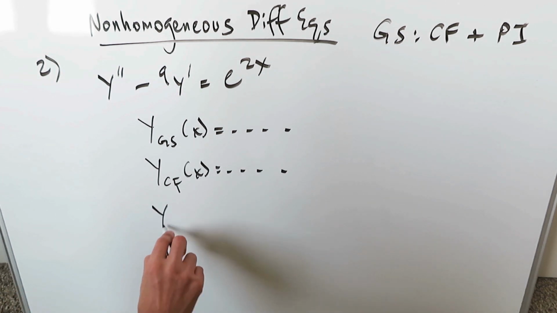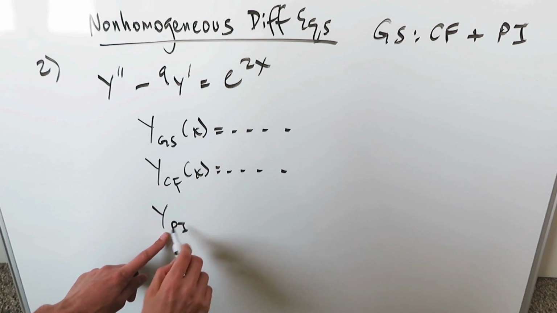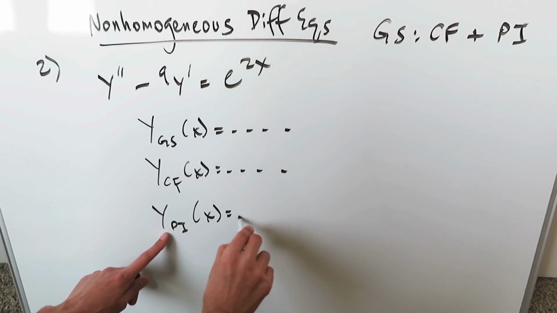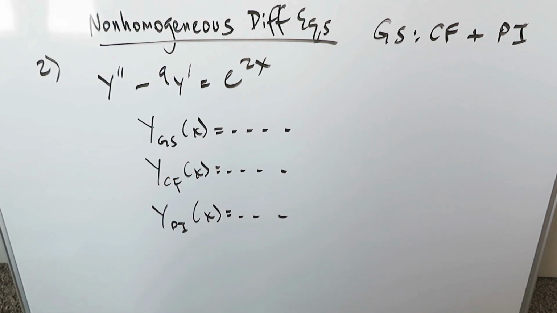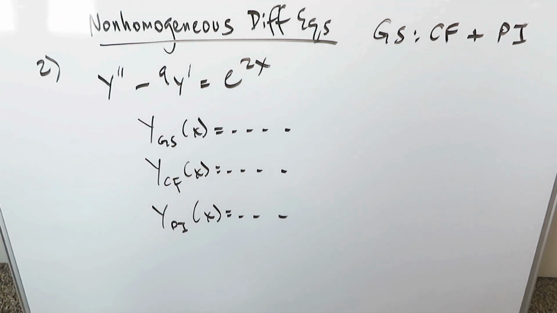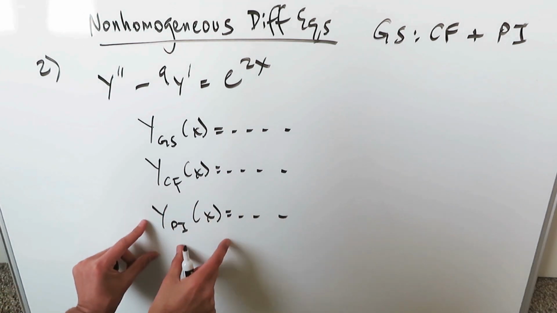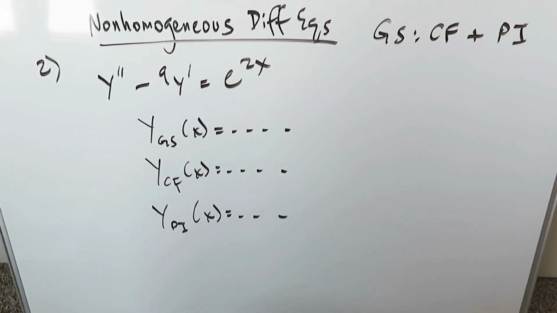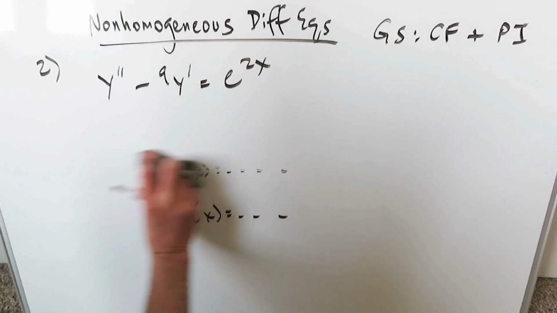If you want to post only a particular integral, y with the subscript pi and the x variable, and the x variable could be a t variable, any variable, but you see the gist over here. General solution, your complementary function, your particular integral. These are different ways of posting your answer. This is part of your solution, this is part of your solution, this is your full solution. Let's solve this. We'll start with the complementary function first.